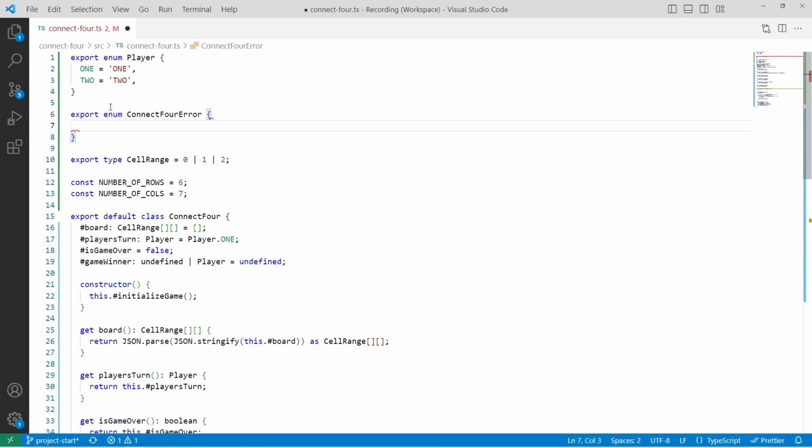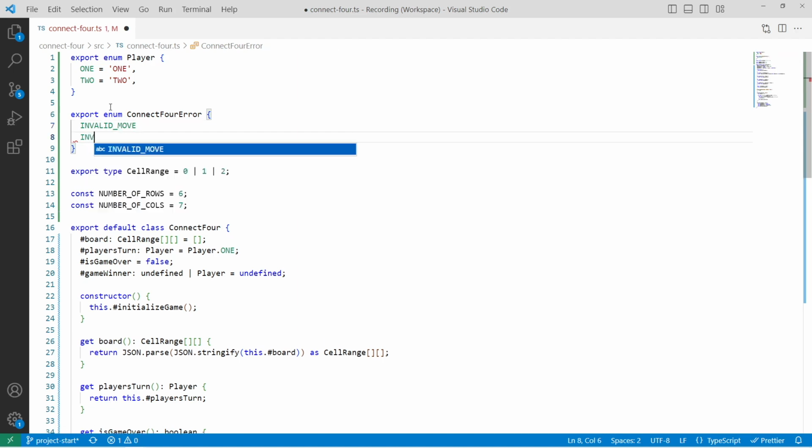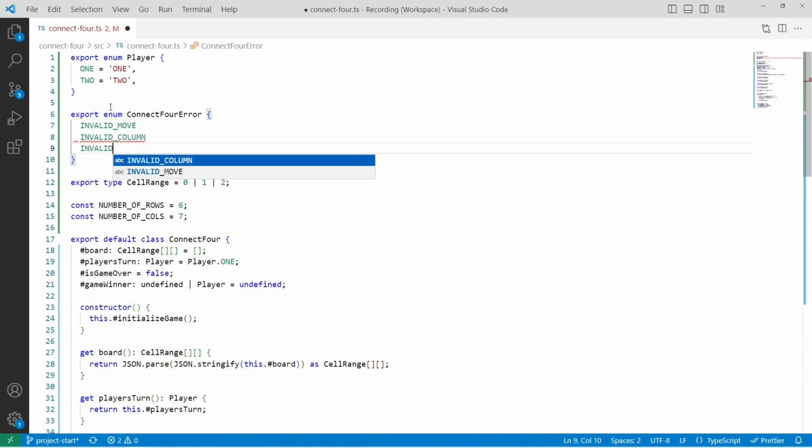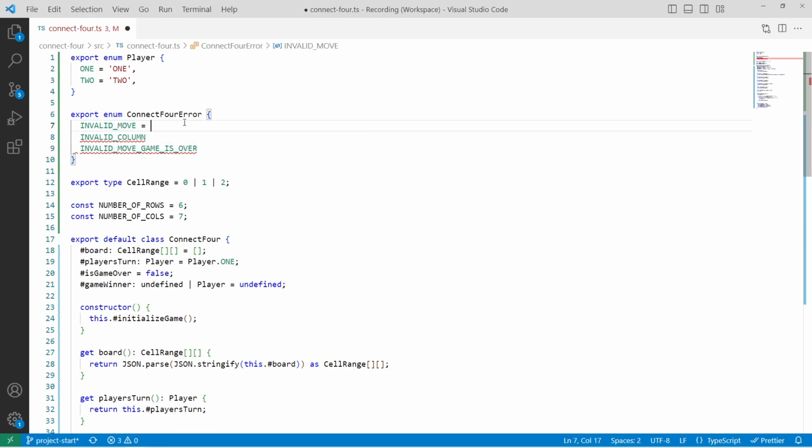And we're going to have 3 different types of errors. One will be an invalid move because the column is full, one an invalid column, or if the game is over, so it's an invalid move. We'll do invalid move, invalid column, and then invalid move, game is over.